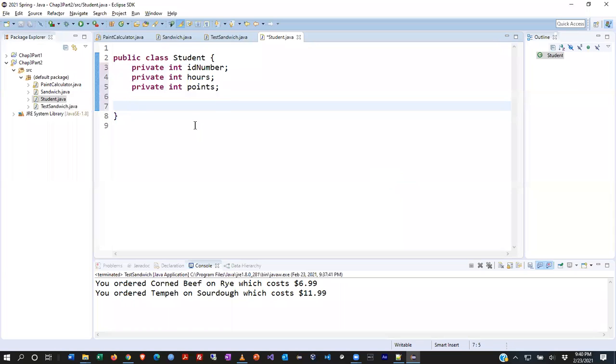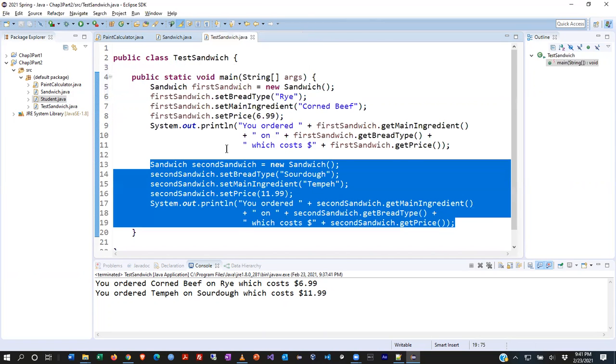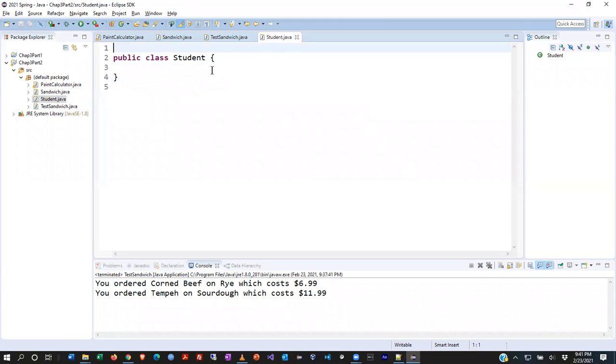Index out of, oh, okay. So it's telling me I got problems here with my stuff. Why is that? Did I forget to save? Let's save. I was having this problem in the earlier class too. I couldn't save my file, and my only way to save it was to close it, and then reopen it, and then it's saved. This is apparently a glitch with Eclipse. All right, and look what it did. It didn't save my work. So now I got to recreate it. Not a big deal.